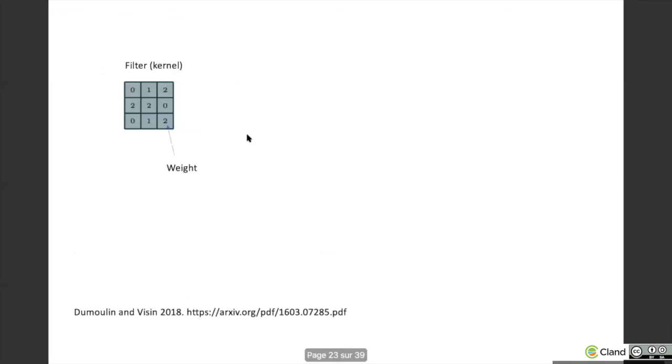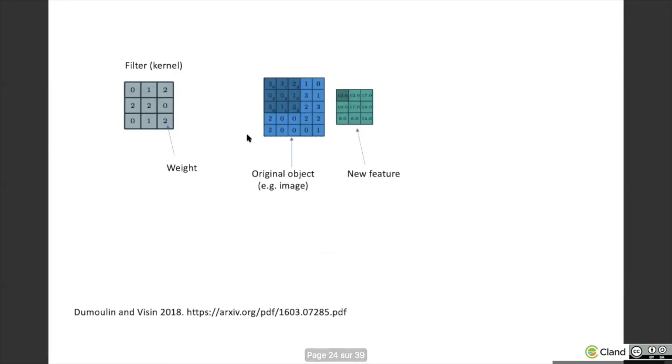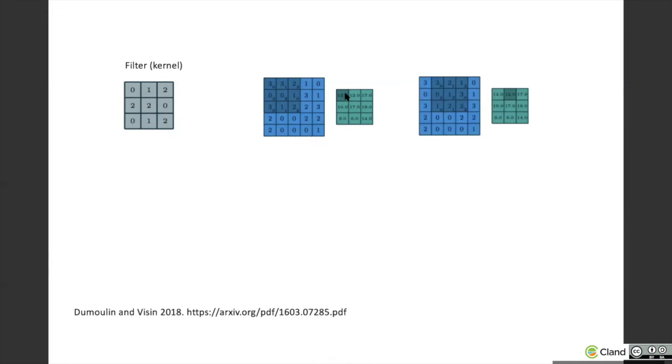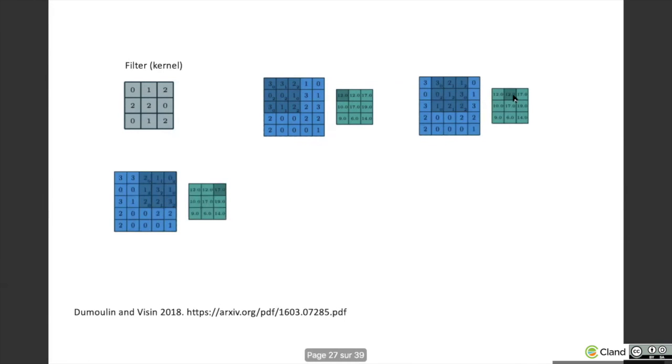So a convolution is a filter. A filter is a matrix, including some cells, like here. In each cell, you have a number called a weight. And then you will pass the filter on the image and calculate the average mean of all the cells included in the filter. So you will obtain a number here. And you do that iteratively. You pass the filter on the image, you obtain another number here, and so on.